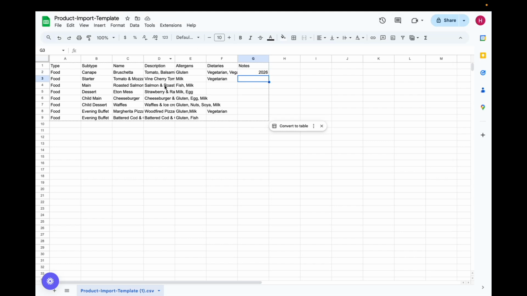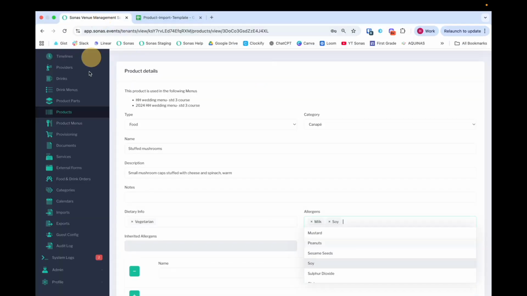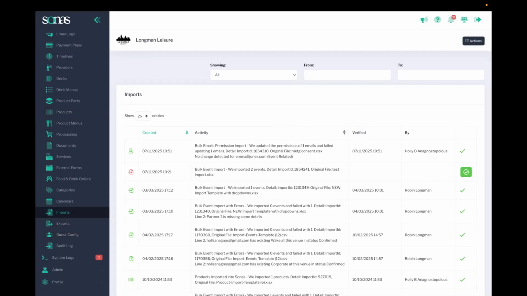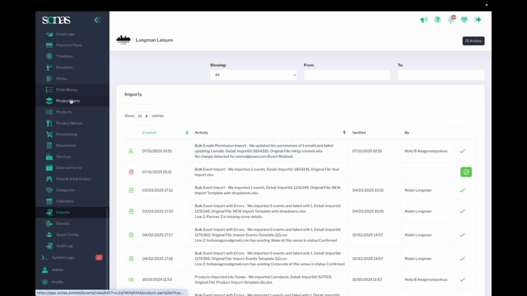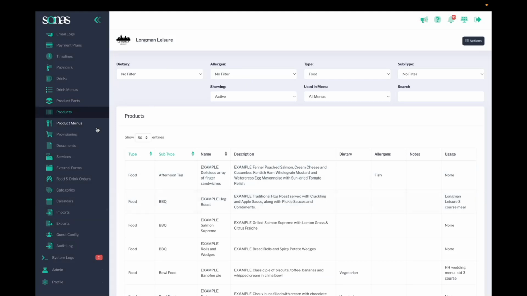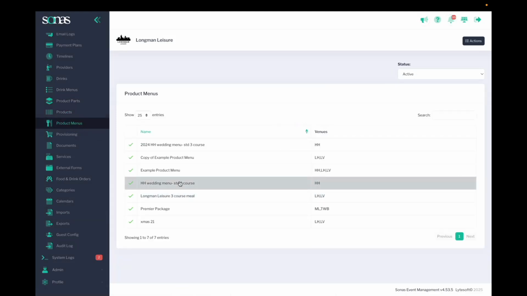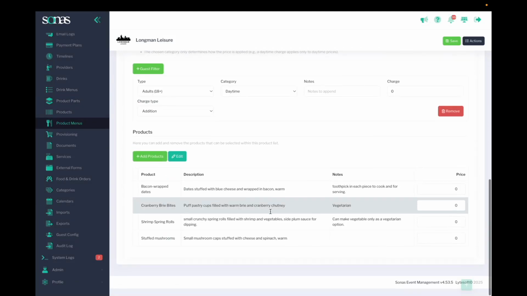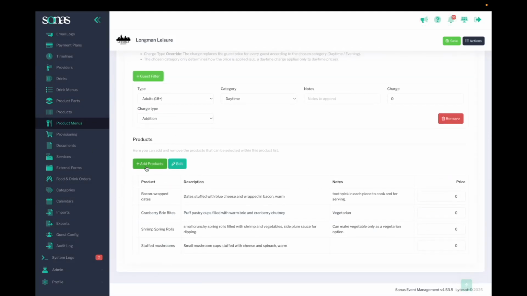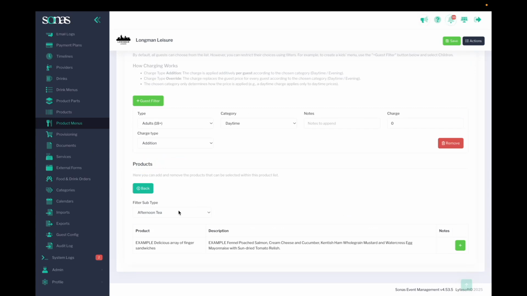So once you have this complete, you can import it. So you'll go through to the imports, actions, import products, drag and drop your file here, and go through your import procedure. Now then it comes through to your products, so you'll see them here, and you'll be able to pull it through to your menu. And I just want to show you where that subtype comes through. When we're on product list to add products, which we'll do in the next video, you're going to be able to drill down.